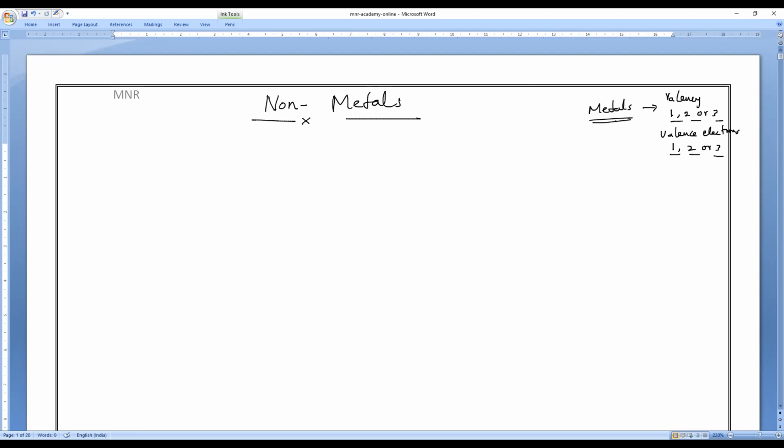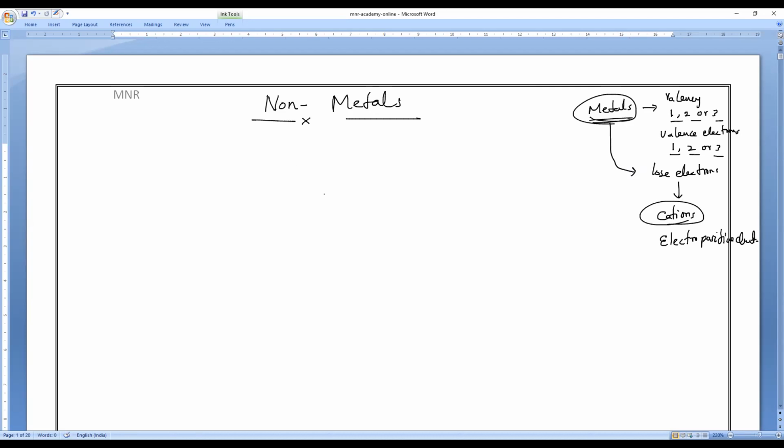So these metals always lose electrons, and they turn into what, guys? By losing electrons, they turn into positive ions. That is called what? Cations. So that is why they are called metals. They are called electropositive elements. Am I right or wrong, everybody? So electropositive elements, we used to say.